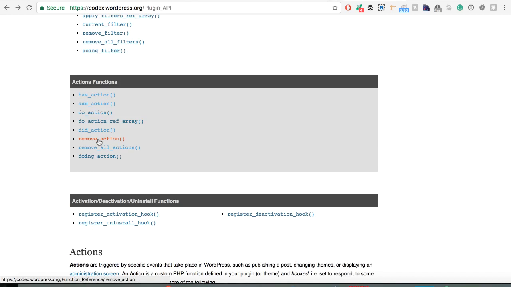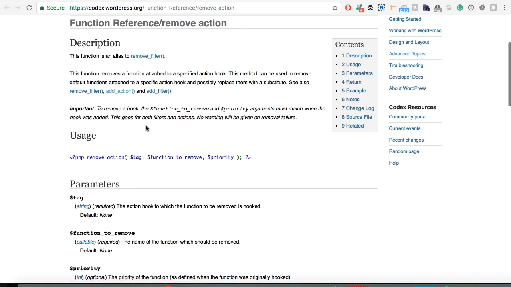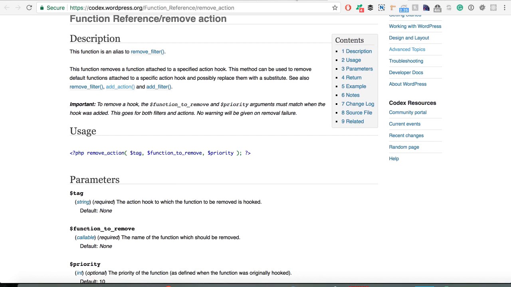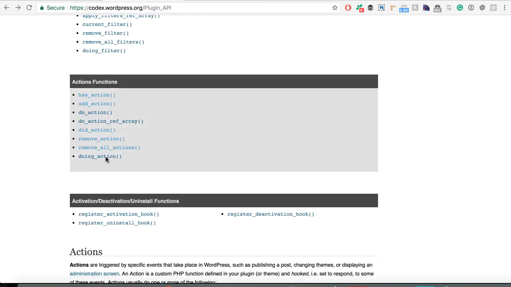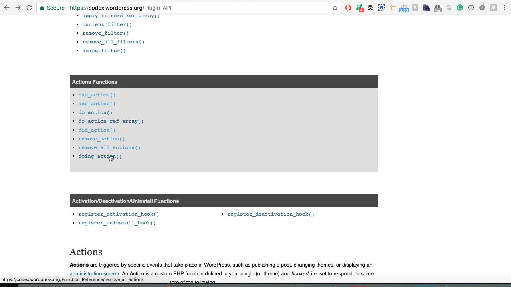We can also remove action. With the remove action, we can remove a function that has been hooked into the action. And also, if we do remove all actions, then we just state the tag and we'll remove everything.